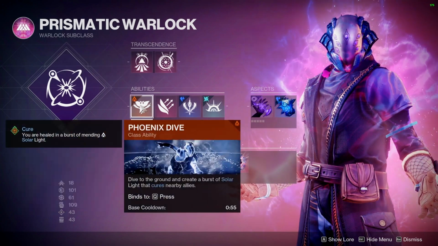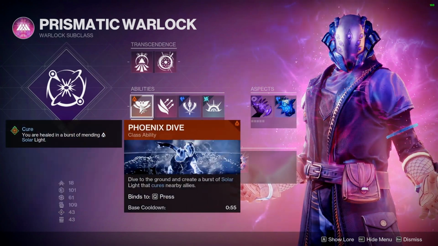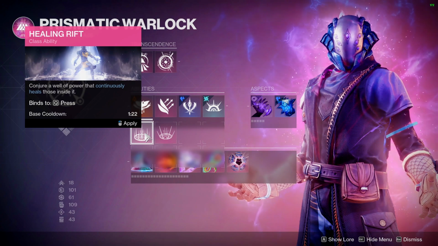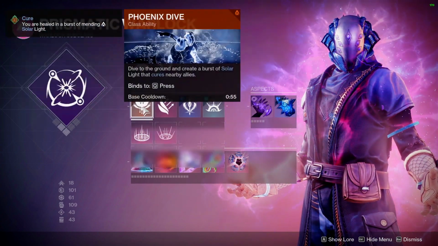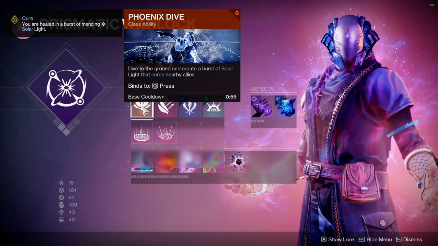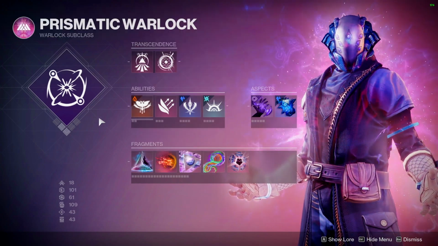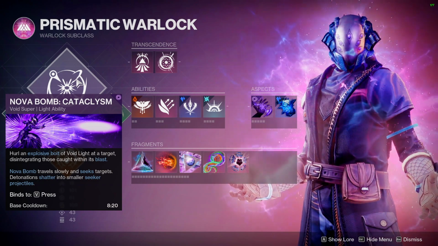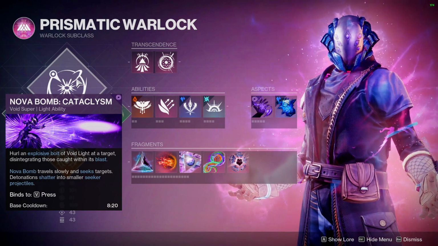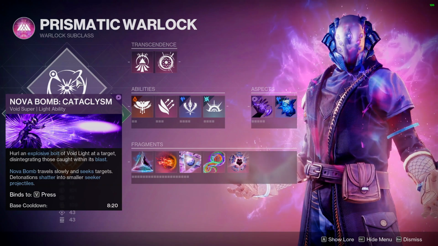And we also have Phoenix Dive because it gives us Cure. You could go with a Rift if you really wanted to, but I like having Phoenix Dive because it's good when you're moving around just to press it while you're in the air. For our super, we're going with Nova Bomb Cataclysm because this isn't going to be like an endgame focused build. This is just a lot of fun that you can use.